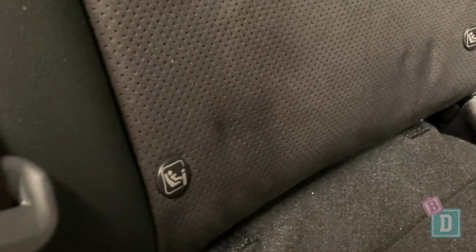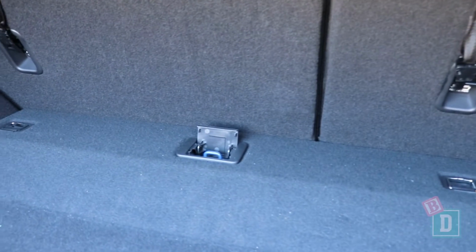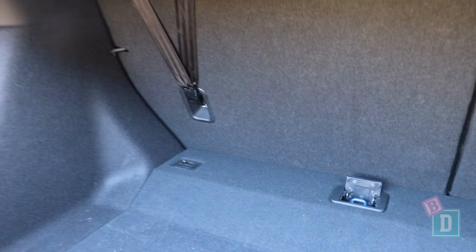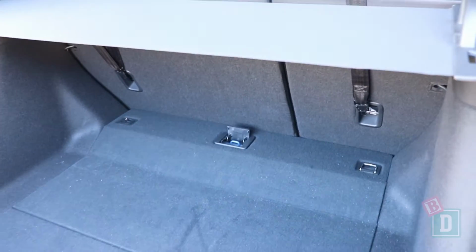In the back of the Honda Civic Hatch there are Isofix in the two outer seats. They're not within plastic guides, they're behind a flap of the seat base fabric that are nice and easy to connect to. Now there are top tether anchorages for all three rear seats. The central one is in the boot floor and the outer seats are on the back of their seat backs. And they're nice and easy to access through the boot.